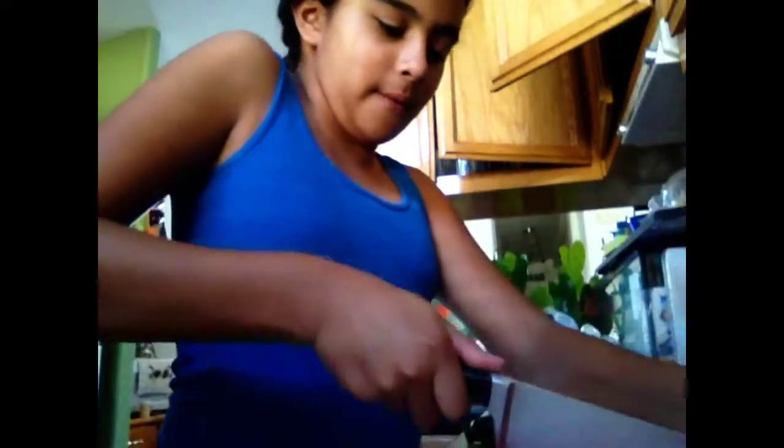You want to cut them in half first, and then place it down, the inside down, and cut it in half again, but you want to leave it together. See how it's cut in half, and I put it together. You cut it into squares, like that, and keep on going.